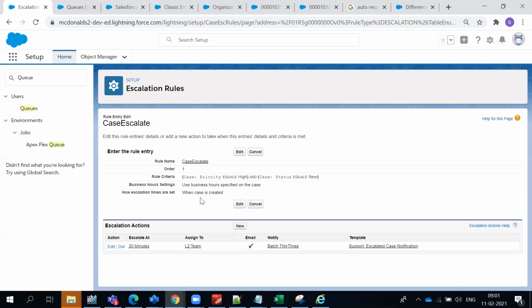So in that case, okay, create an escalation case and give some rules for when this particular case should be escalated. According to the SLA, they would have defined somewhere that whenever the case priority is high plus and the status is still in the new status, that is the rule criteria. And the duration is 24 hours, which you are giving as the time frame for them to attend this ticket and start working on it.